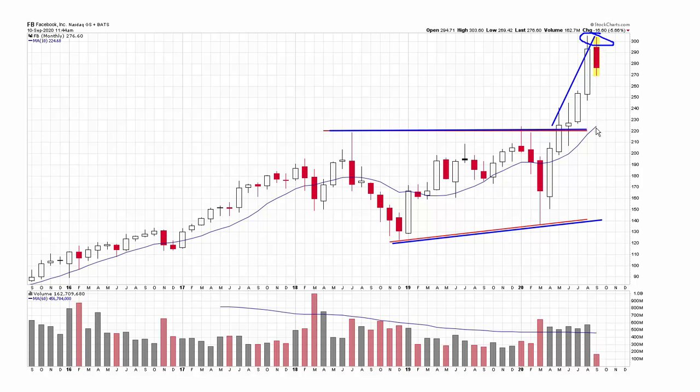But in the near term, given how far away it is from this 10, maybe we need some sideways movement to allow the 10 to catch up. Maybe we just need a little bit of a drift back, and then it could go up. When the stock goes up a lot, it's hard to imagine the stock pulling back because it's doing so well. But even right here, 3 consecutive months it pulled back in a bunch.